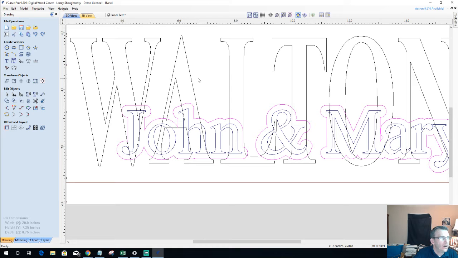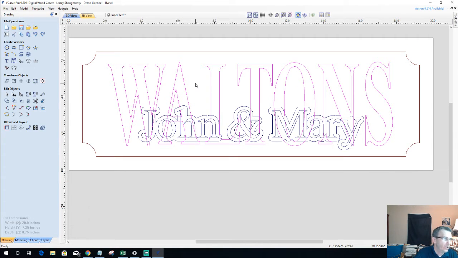Okay, now for the Waltons, in order for me to trim my text from my boundaries, I have to convert the text to curves. So we want to make sure that our spelling is correct. We want to make sure that everything is how we want it before we convert our text, so we can edit it properly.